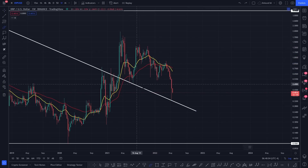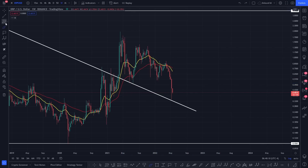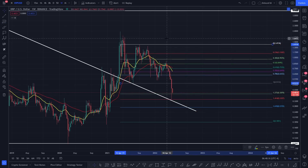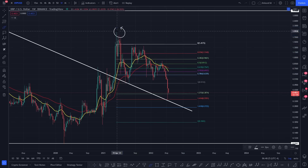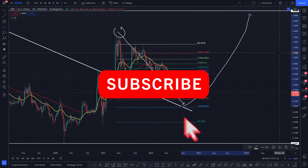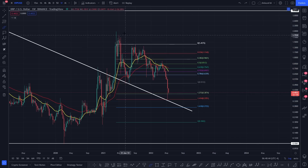Look — you've got a big A wave down, you've got a B leg, and right now this is a C leg. You usually see something called an ABC zigzag correction. When you lose this low — and this low is really important — you go down to the 1.618 at a bare minimum. Let me show you that target for XRP. What I think we might be looking at over the next couple of months is a big massive correction from 2021 into 2022, and then from 2022 into 2023 we're going to put in a big impulsive move. I do anticipate this will be married with the SEC outcome as well.